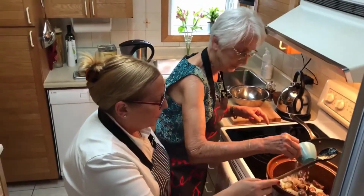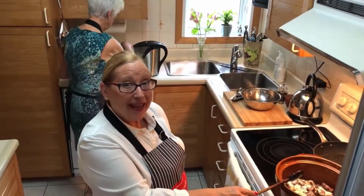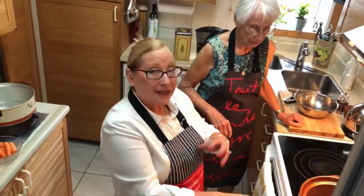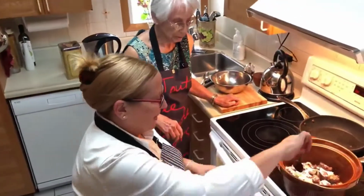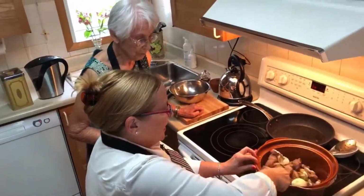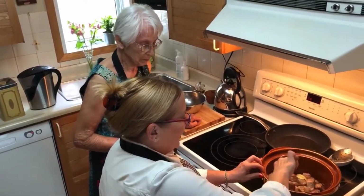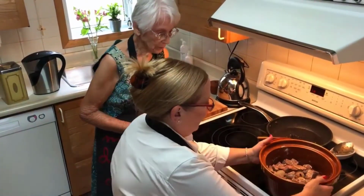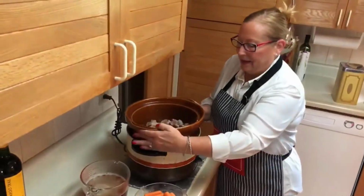Okay, perfect. Flour. So we add flour here on top of the meat, and what it's gonna do is thicken the sauce, the stock, a little bit when it cooks. So I'm just gonna mix that flour with the meat, and that's about it. We're just gonna bring that here, Mom, in this pot.